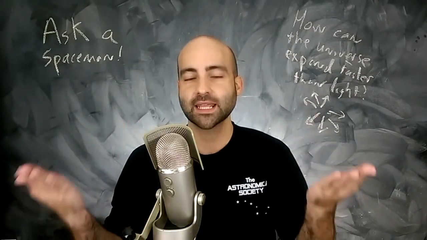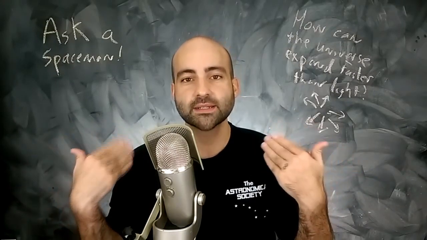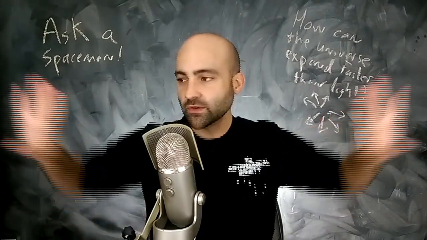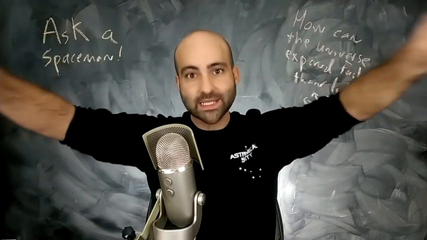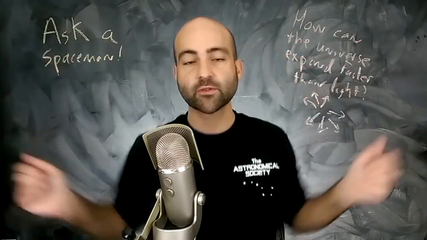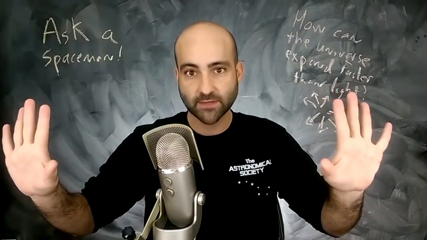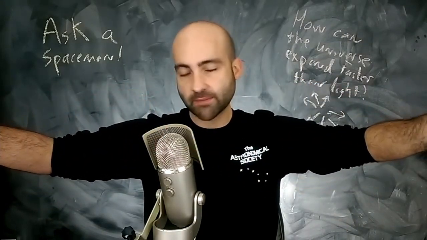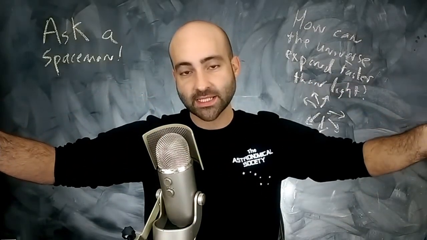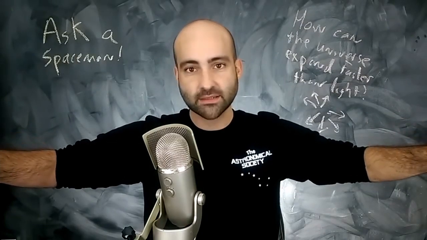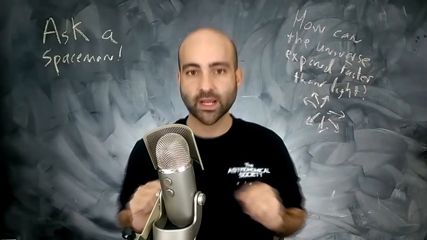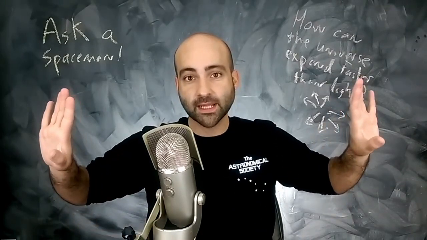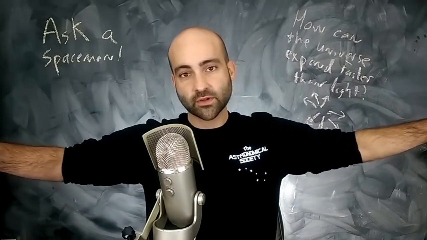Instead, the distance and the time that we're using to define this quote-unquote speed of a distant galaxy is something else. We have two galaxies that are far apart, and we can measure a distance between them. Like let's say we freeze the universe. Pop, we're just going to freeze it for a moment. We can bust out a ruler, and we can measure the distance between galaxy A and galaxy B. All right, there's a distance, totally legit. Now we're going to put away our rulers. We're going to unpause the universe. The universe expands. Those galaxies get further away from each other.